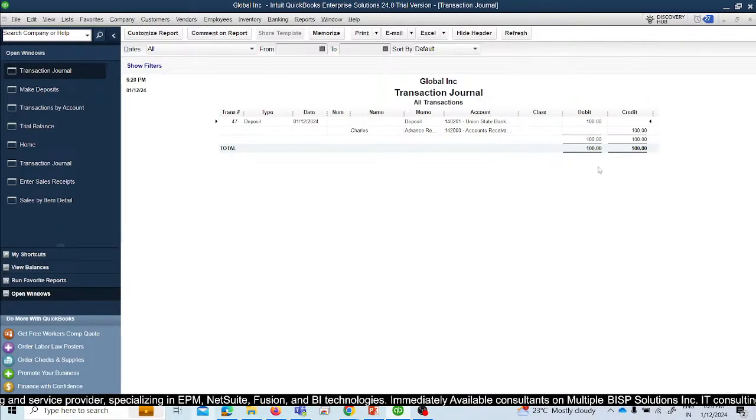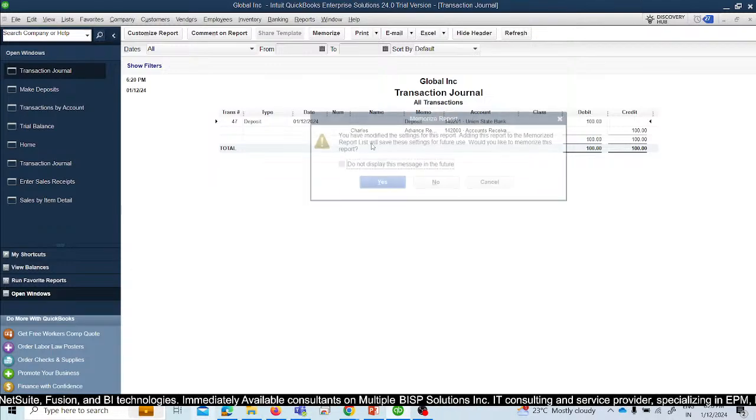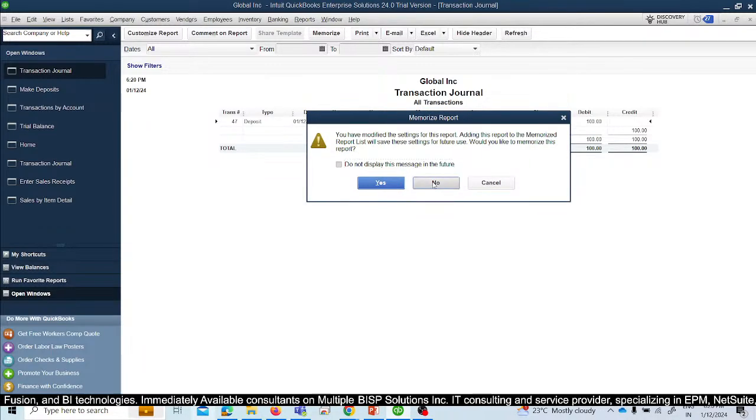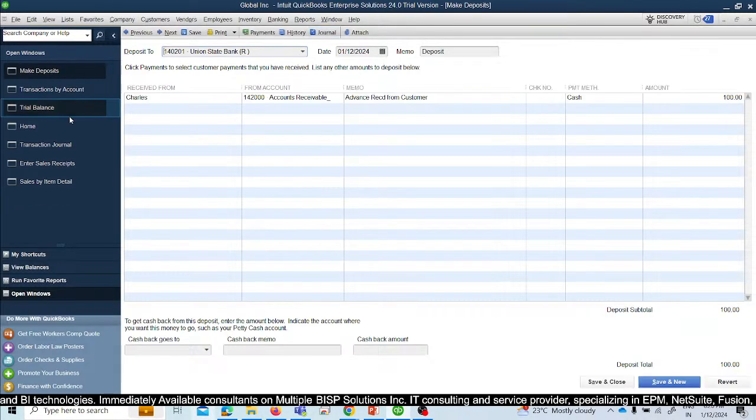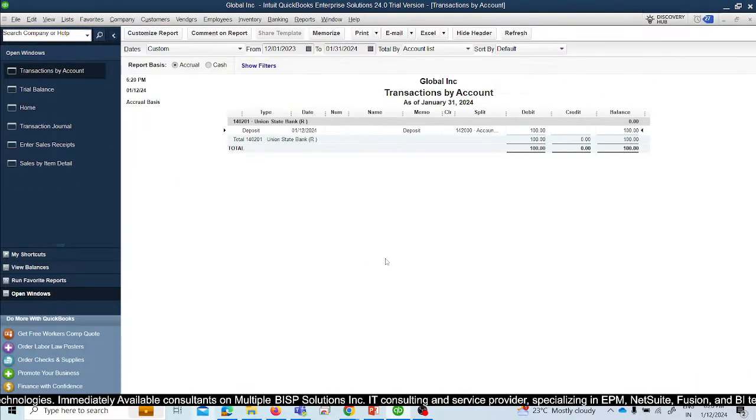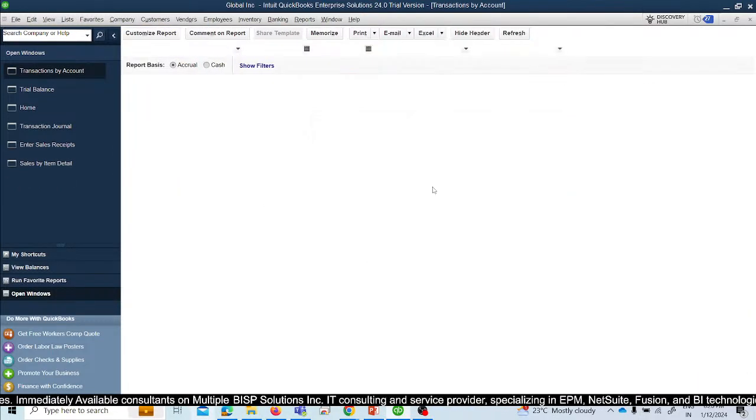Here you can see we have received the amount in the bank. So the bank account is debited and account receivable is credited, as we have received the advance from this customer Charles. Okay, now after this we have other impacts to see.